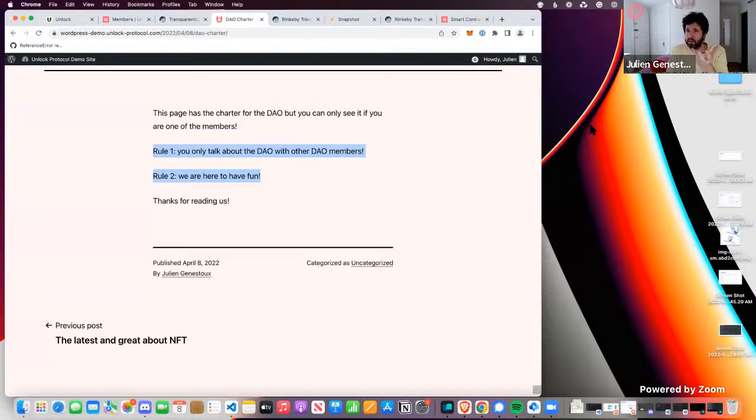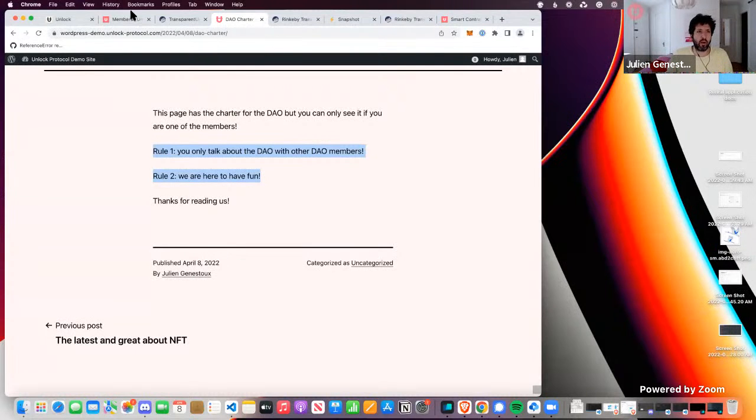Yes, and 0x Sorav is pointing to the page. The contract that has to be used is one of the published networks for the specific. Yeah, absolutely right. So you can use any of the contracts that you need. So you can create memberships for DAOs, and then you can easily lock content. We have integration in Telegram, in Discord, in Webflow, in Decentraland. So you can even create a private space inside of Decentraland just for your DAO members, so that they can hang out and have discussions about what needs to be done.